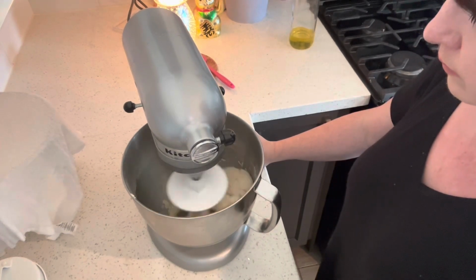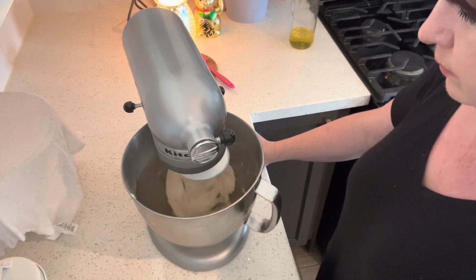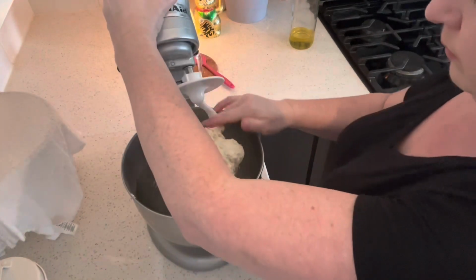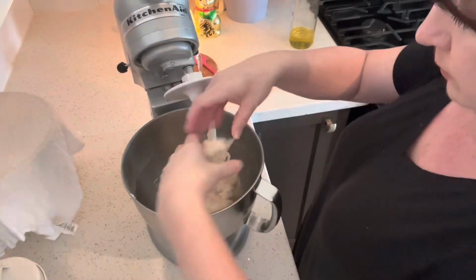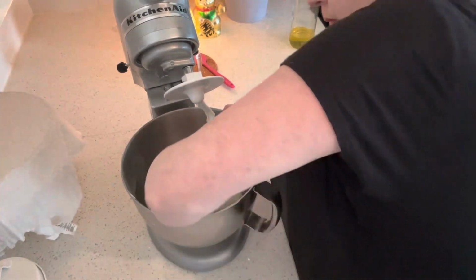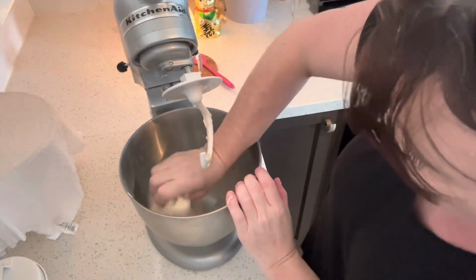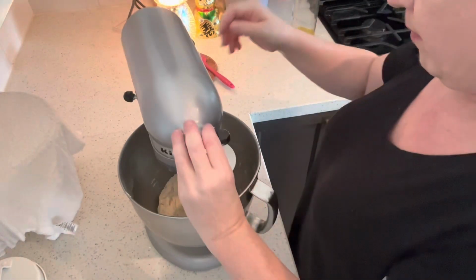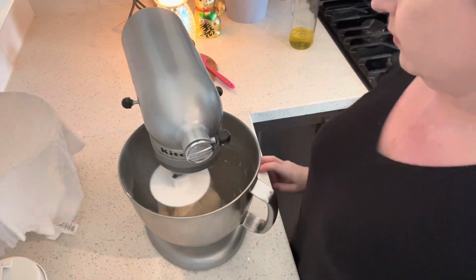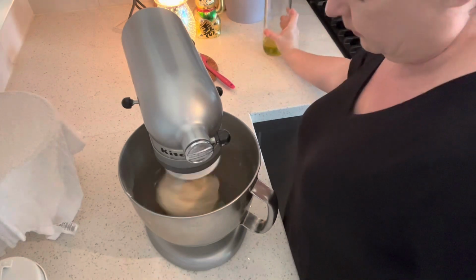And then after a couple of minutes, I like to stop the stand mixer, take it off the hook, and work it a wee little bit. And that's what I'm doing now. Just put it back in the bowl and push on it a bit, bring it together. And then I'll put the hook back down in it and let it continue kneading again. I might do that 2 times during the process. And I like for it to knead for at least 7 minutes in a stand mixer. And if I'm doing it by hand, I'll do it for like 10 minutes.